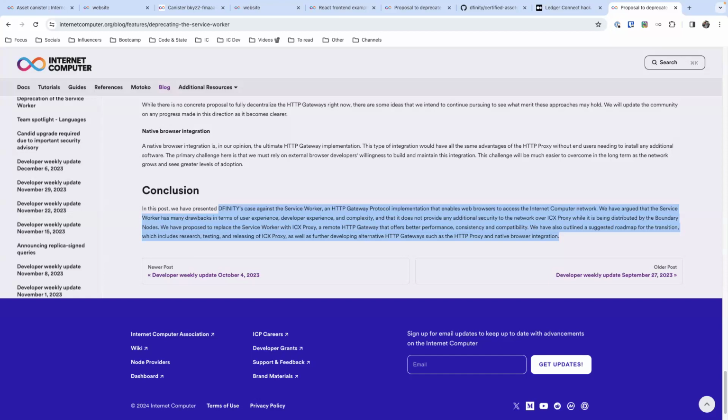I don't think there is a better way to do it than using the IC. So this is for me the main advantage. Of course, it comes with drawbacks: the IC is slower, it's a bit more expensive, and you have to learn a new tech stack.